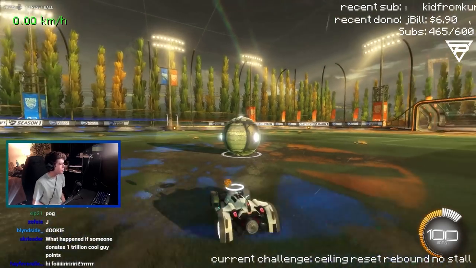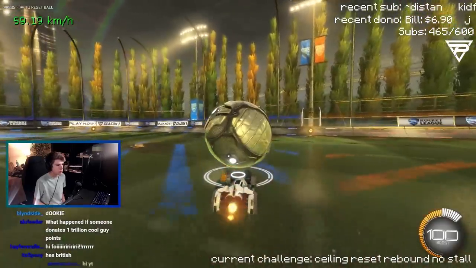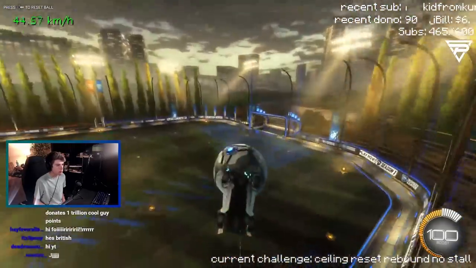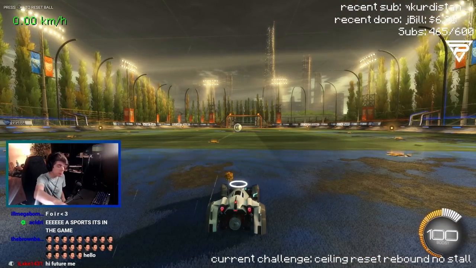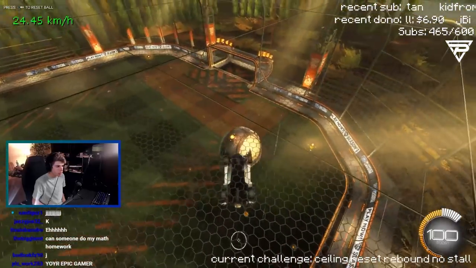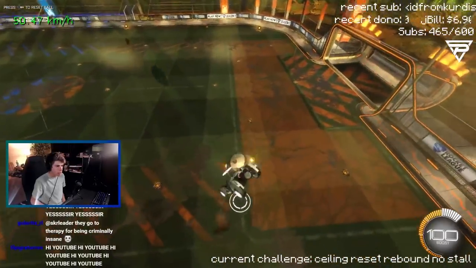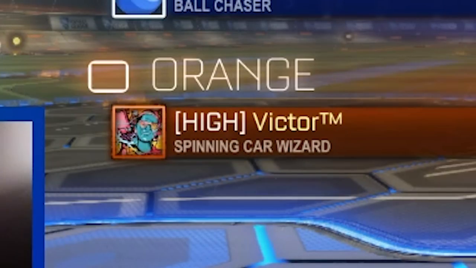Alright, boys. Second shot. Ceiling reset rebound. No stall. So ceiling reset rebound. I gotta go up the roof, I gotta drop down, I gotta flip into the ball, and then hit it and get a rebound. Pretty complex. The actual getting the reset part off the roof, like this part, getting a reset there, I got it there. That part's actually tough. Oh my god, we're playing as Victor.